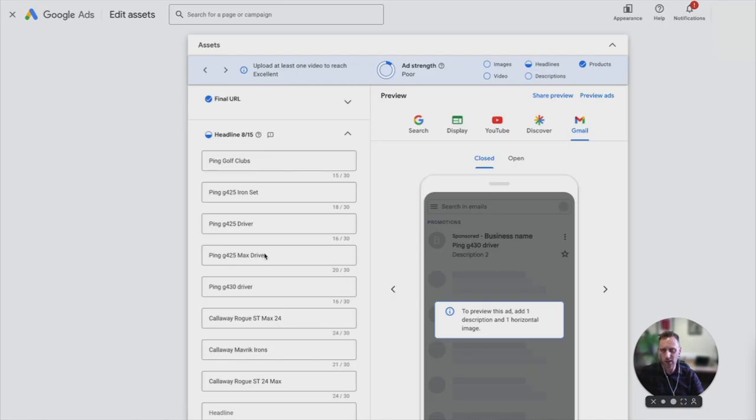So this is a certain type of iron set. That is a particular club. That's a particular brand. And then we've got Callaway Rogue ST Max 24. That's a type of club. Callaway Maverick irons. That's an iron set. So all of these might be applicable. These products might well be in your inventory for this campaign, which is great.